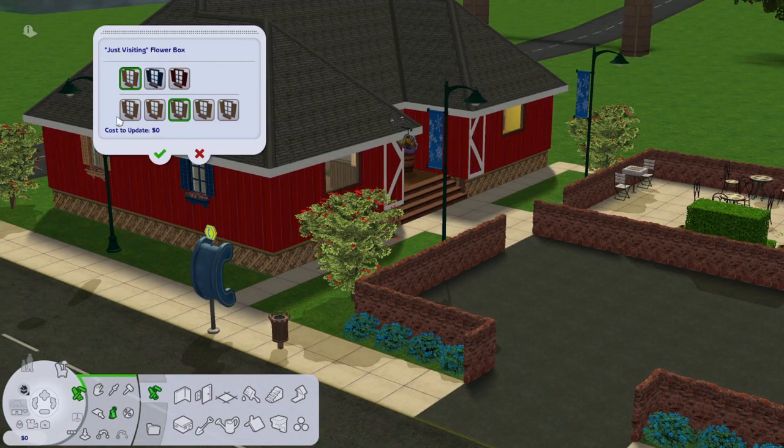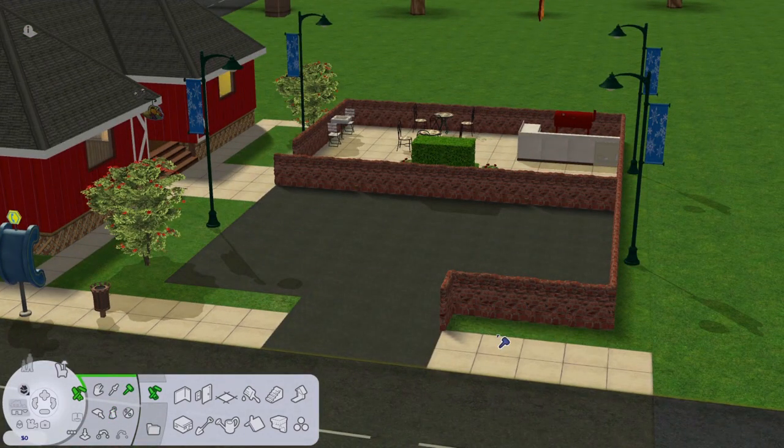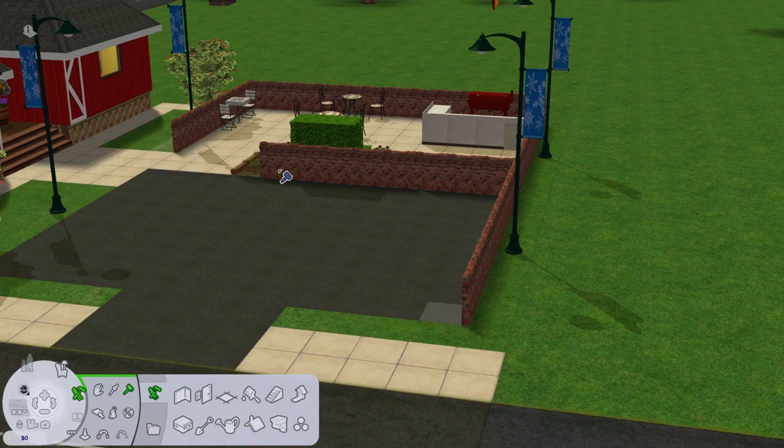We're here today with another Sims 2 renovation and we are still in Riverblossom Hills today, and this is the grocery store in Riverblossom Hills.